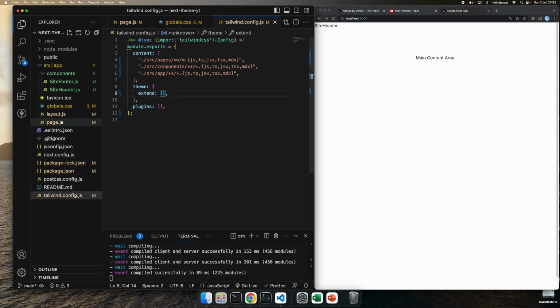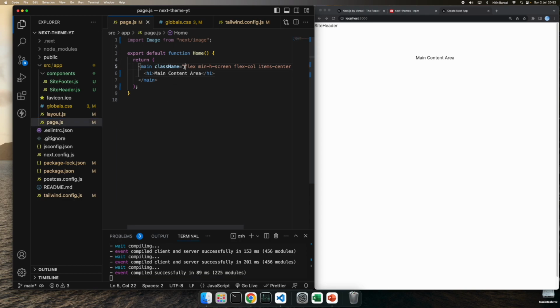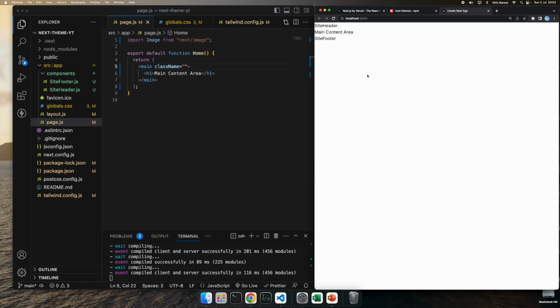Now let's go back to our main section, and I'm going to remove the Tailwind classes as well. Oops. And there we go. We have got a basic site header, main content area, and site footer section.